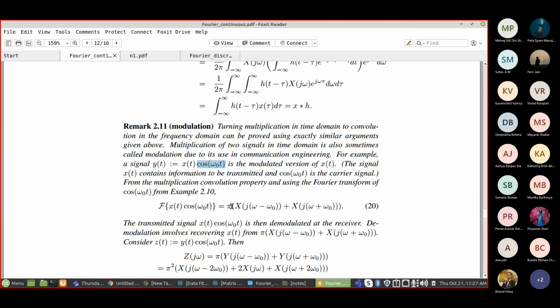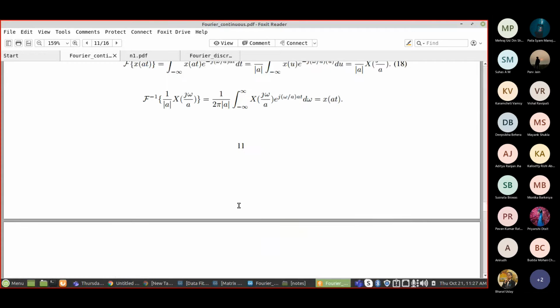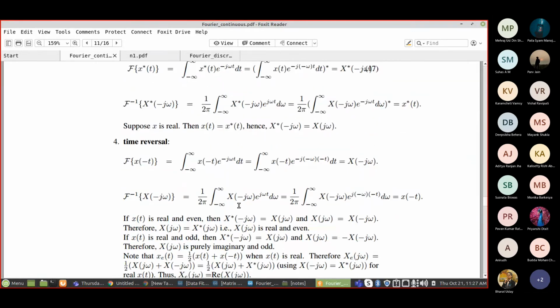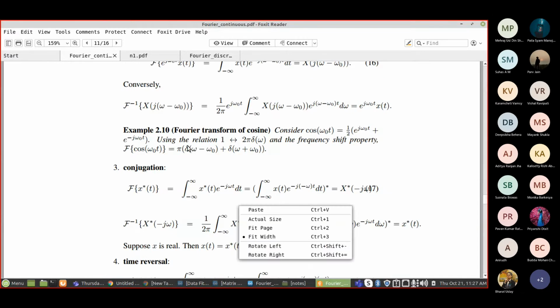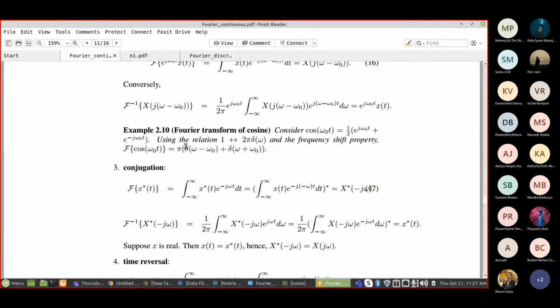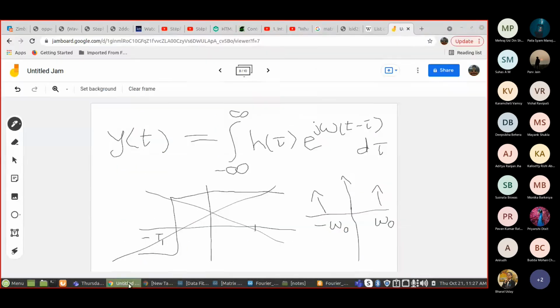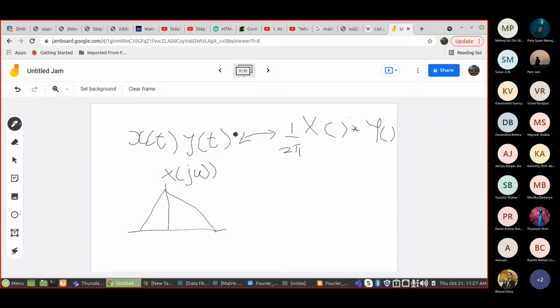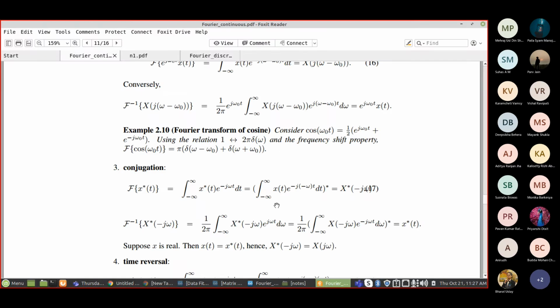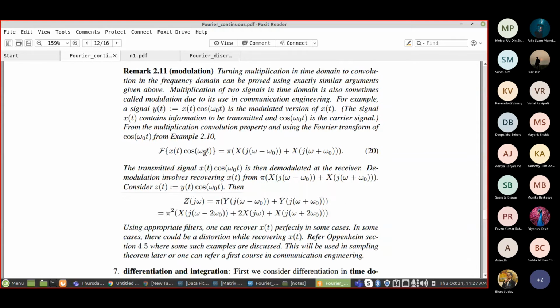So there is a typo here. This should be half, okay, not pi. I made a mistake. So there is pi times delta function. Yeah, pi times shifted deltas, but as we have seen here, there is a 1 over 2 pi factor when you go from time domain multiplication to frequency domain convolution. So that pi gets cancelled and half stays as it is. So that typo you can rectify. I will also rectify and upload the corrected version. This should be half, not pi.